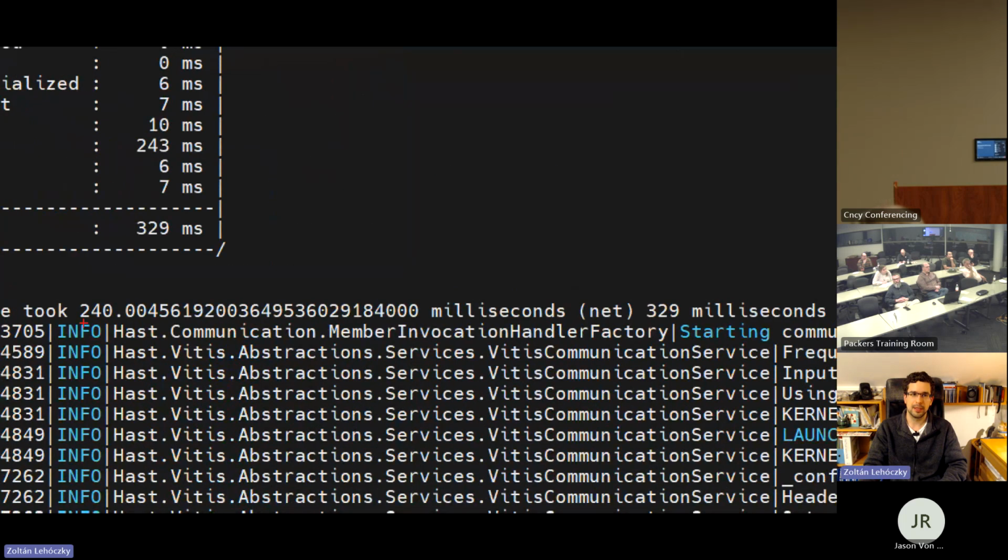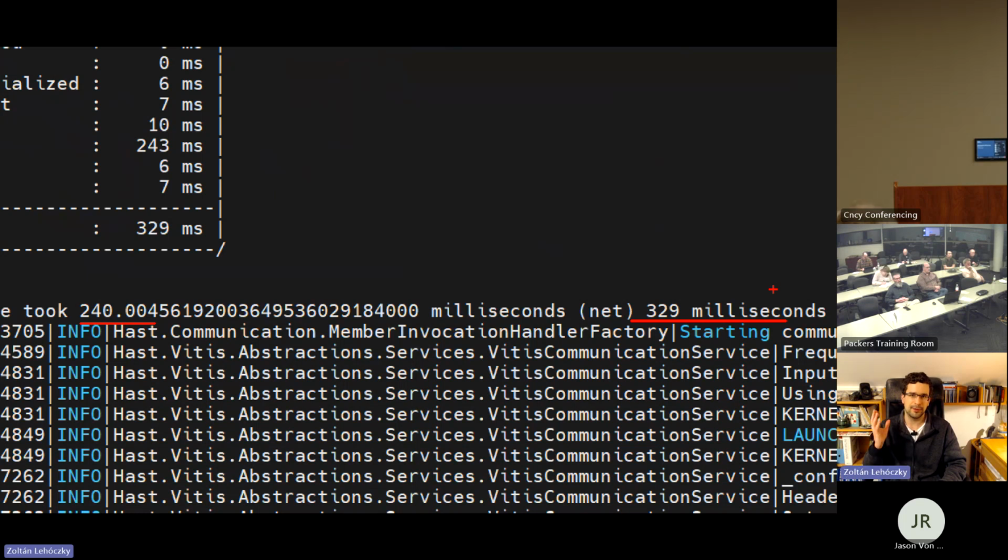And here it is. It took around 240 milliseconds when we only take into account what happens on the FPGA. But if we also factor in the time it took to get the data from the .NET software to the FPGA, do the computation there, and get all the data back, then it took around 330 milliseconds.